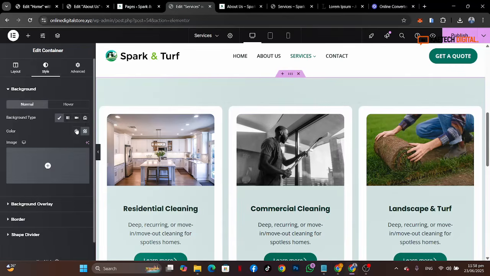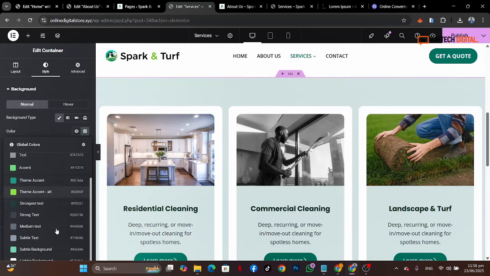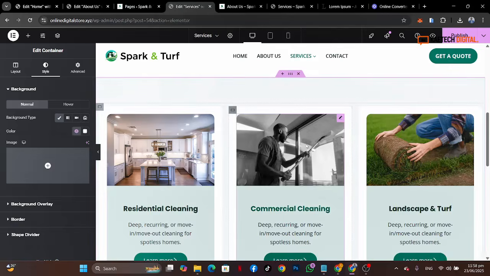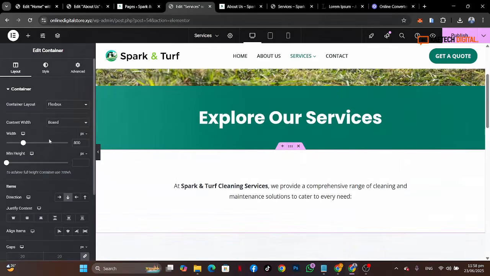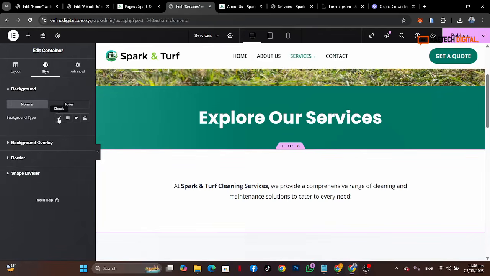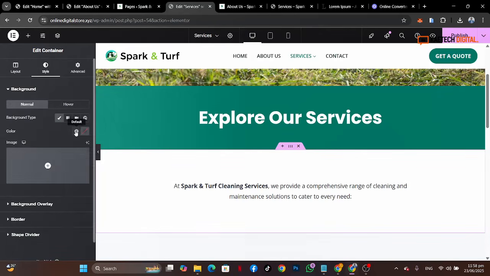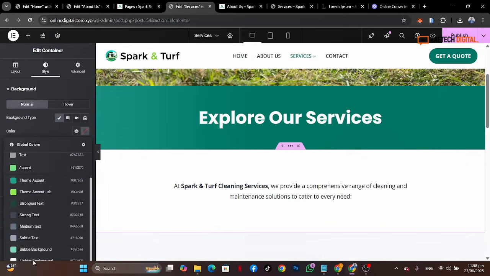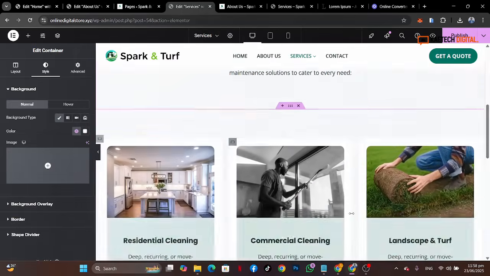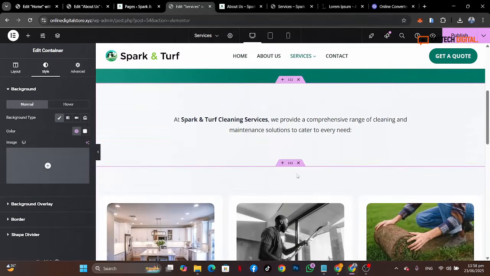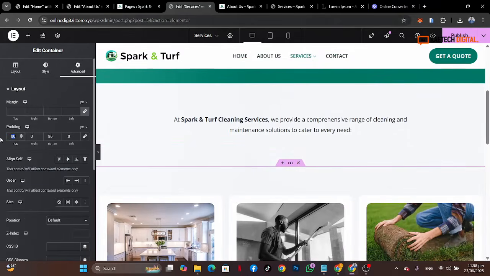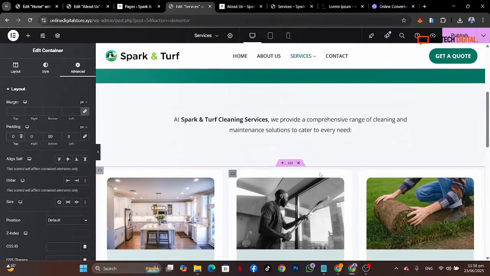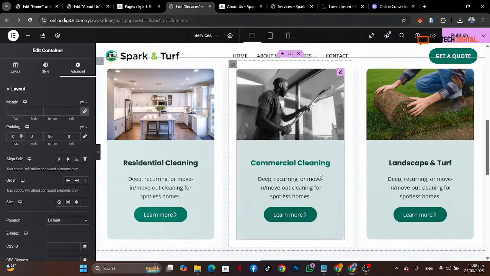So I'll change this one to the lighter color, change this one also to the same lighter color. So the background, pick a color, and it's going to be this lighter color. So all will be the same. And then over here I can remove the 80 at the top and push it to the top. So we have something like this.